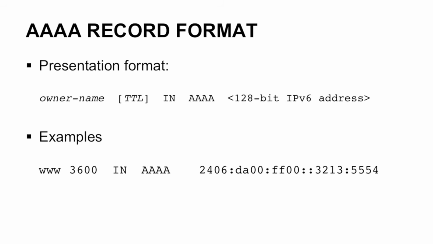The IPv6 equivalent to the A record is the quad A record, which has the type mnemonic AAAA. It has 4 A's because a 128-bit IPv6 address is 4 times as long as the 32-bit IPv4 address in an A record. You pronounce it quad A, not triple-A, if you want to hang out in a DNS-savvy crowd. The only real difference between the A record and the quad A record is the record-specific data. Quad A records require a single IPv6 address in the RData in that colon-separated format that you've probably become familiar with. If you want to attach multiple IPv6 addresses to a domain name, you use multiple quad A records, just as you would with A records.